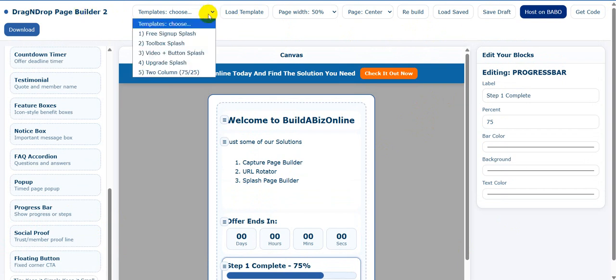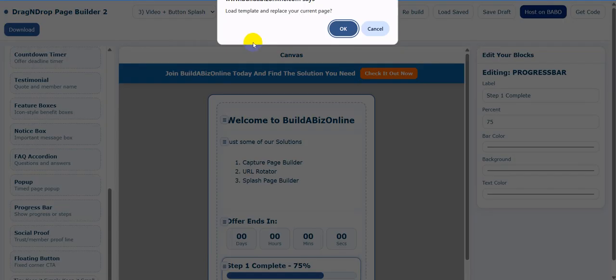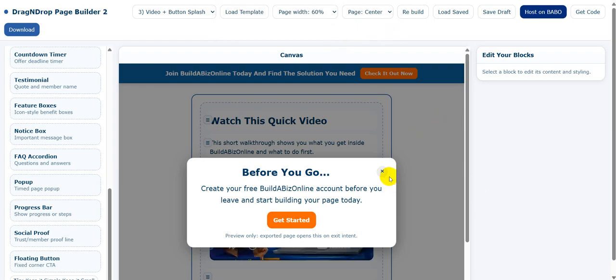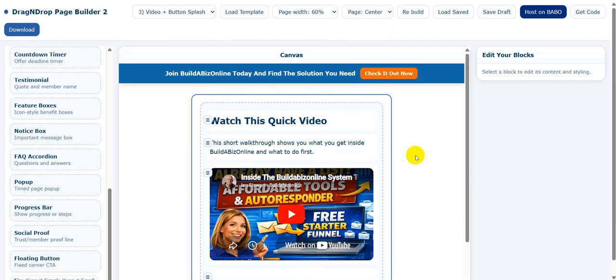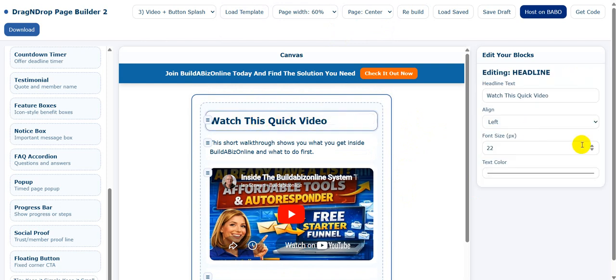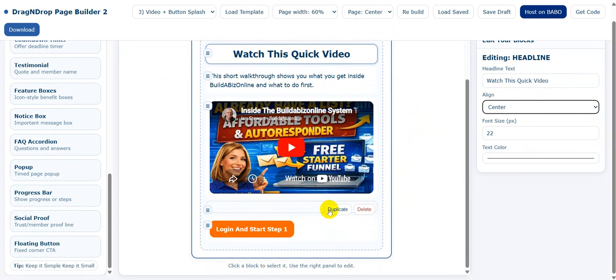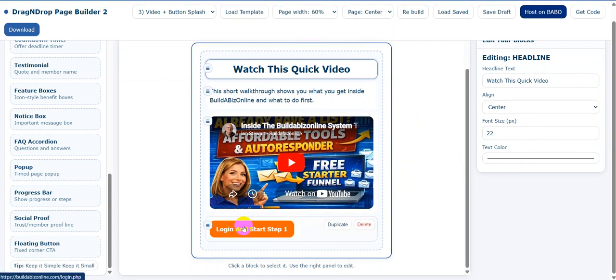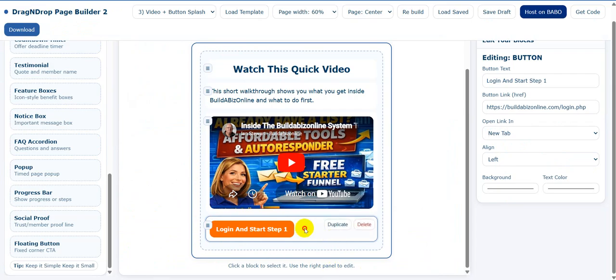But we do have templates, and let me just try this. So I love this one. The video one is fantastic. So once you choose one, then make sure you click it. Okay? Click that out of the way, but that is a really good one. What I would do with this, though, I would definitely tidy it up, because headlines to me should go in the center and paragraphs should go to the left or center. I wouldn't put that in, so I'm going to delete that bit, and I'm going to try that. Yes, that works nicely. Highlight it and put it in the center.